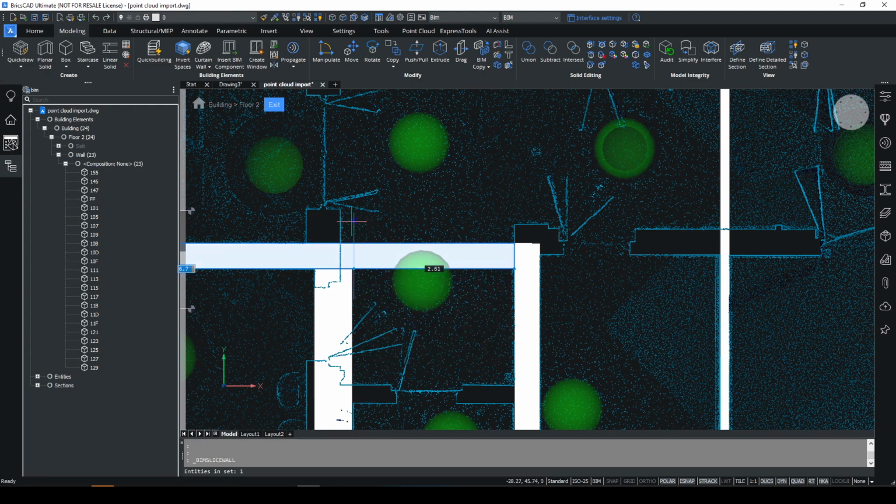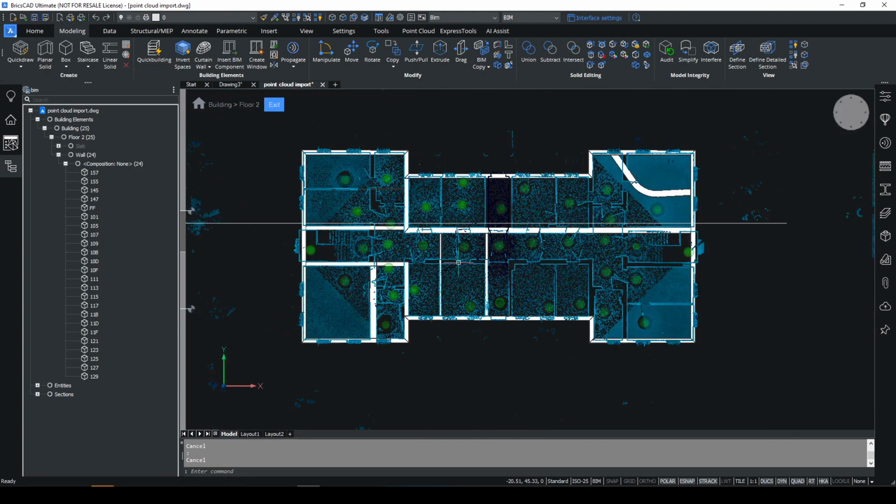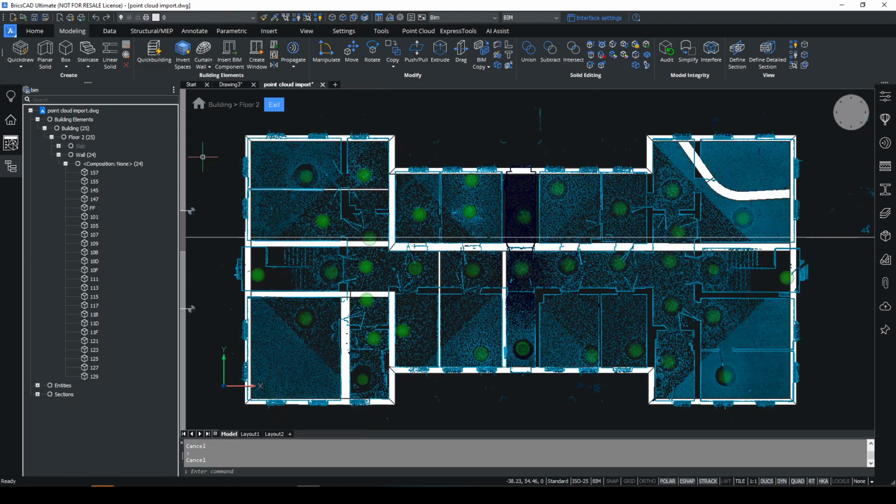It's going to cut that wall. You can snap to the point cloud for the exact location and literally slice the wall into two in that space. So doing the walls, super easy. What we'll now do is put in some of the doors and windows to add more detail.